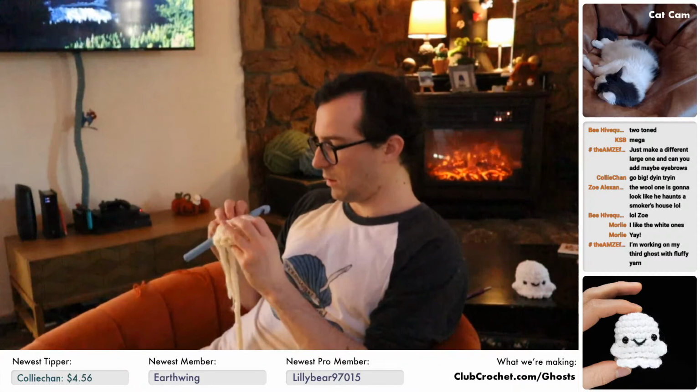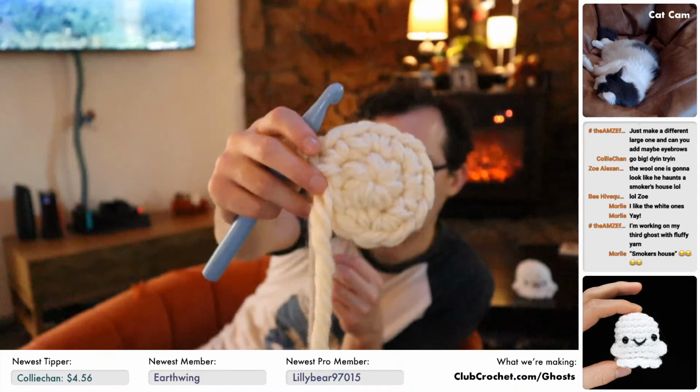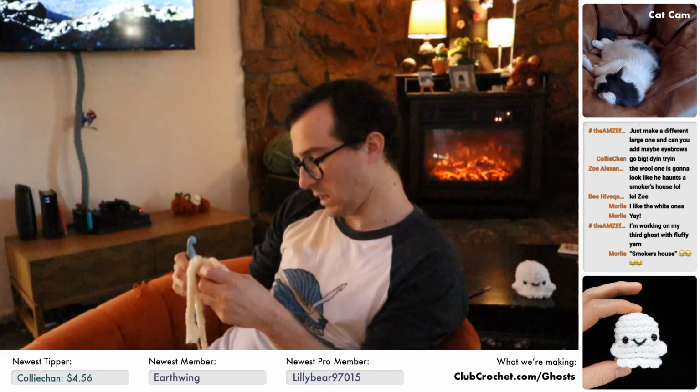Okay, two rounds in. Way, way easier to work with. And it's looking pretty good, actually. It looks actually pretty nice. I could see this being used for a few different things. Definitely a blanket, obviously, but it actually looks pretty good. I'm into this yarn so far.